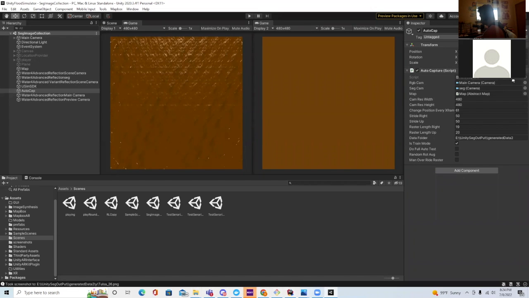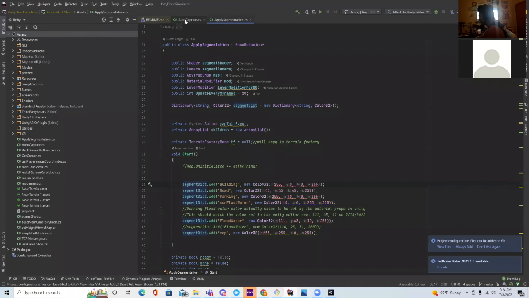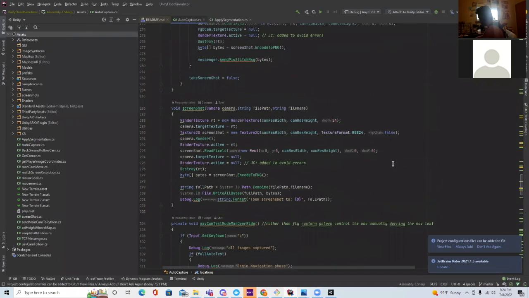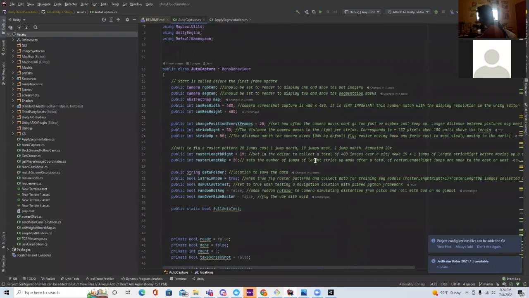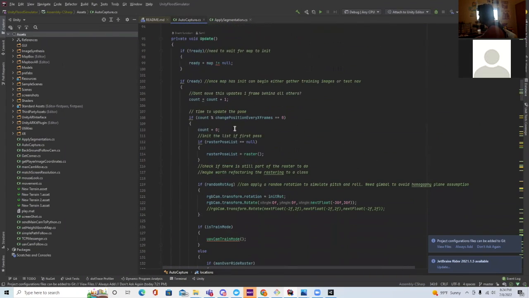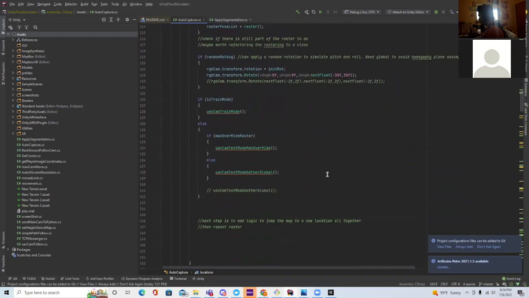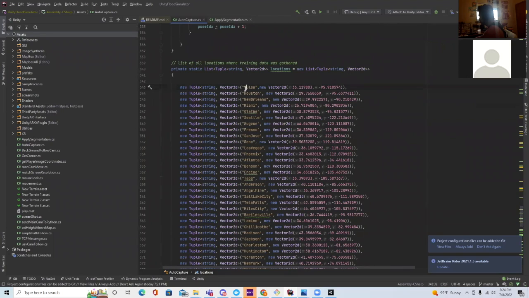Where the locations are defined is in this script, the auto capture script. At the top of the script, you can see all the parameters that I had just covered and how they're used. The actual raster pattern, you could change if you wanted. It's created here, but the 100 locations are here. Tulsa is the location, and then this coordinate defines the bottom left-hand corner of the raster pattern that's flown that I described earlier.